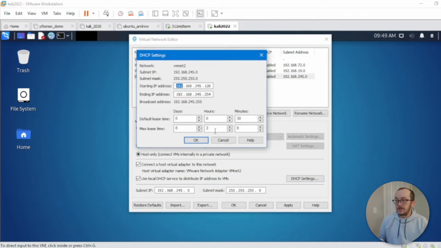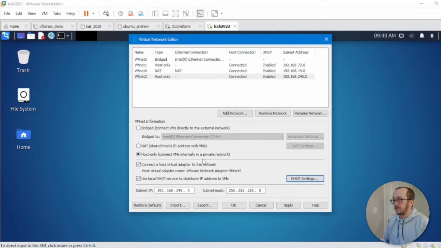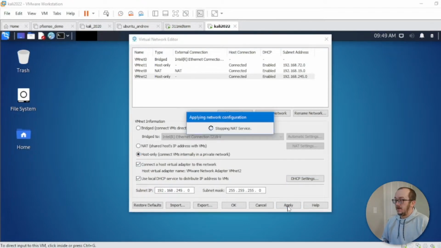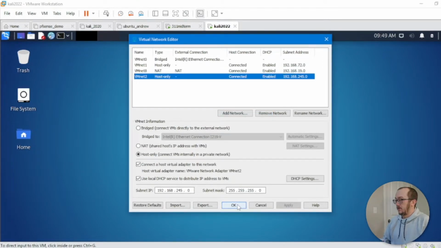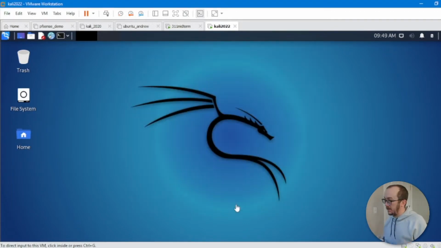I go to the DHCP settings because I have DHCP running on this host network, and I give it a very small DHCP pool. I hit apply, and it does some configuration on the system. Once this is complete, we hit OK, and it's been created, which is awesome.